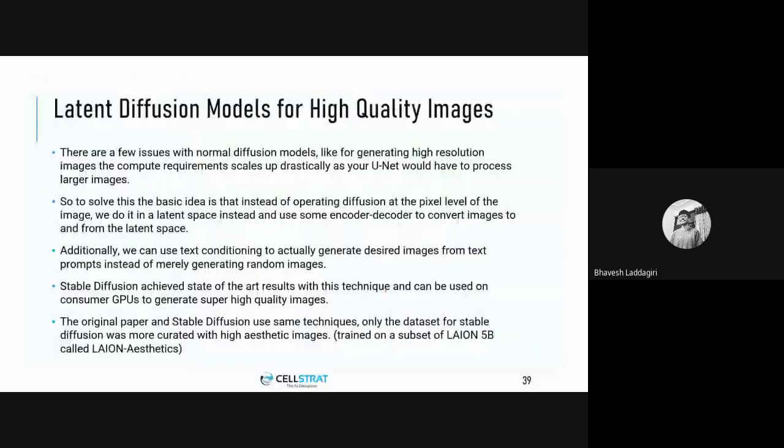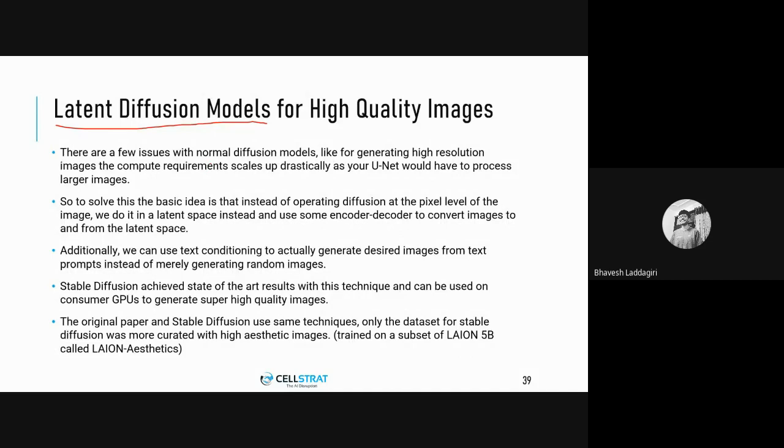Stable Diffusion is actually based on a paper called latent diffusion models for high quality images. So basically Stable Diffusion is a variant of normal diffusion models, essentially the same thing, except that the dataset was a bit different. Not different exactly, but rather a subset of the original paper, in a much more quality controlled way. Anyway, we'll come to that.